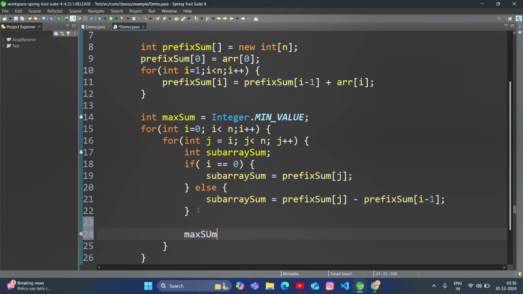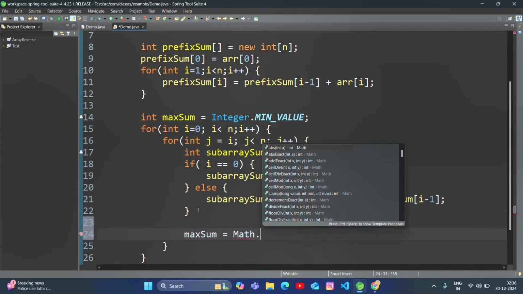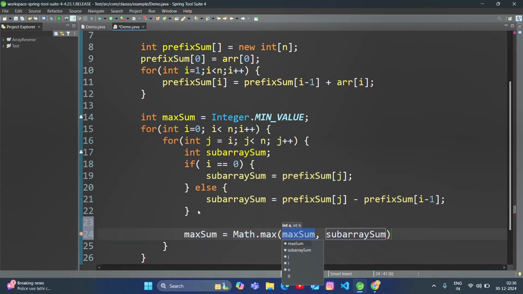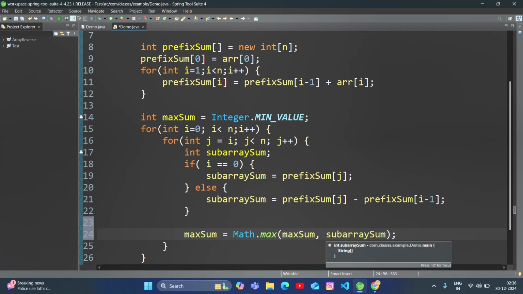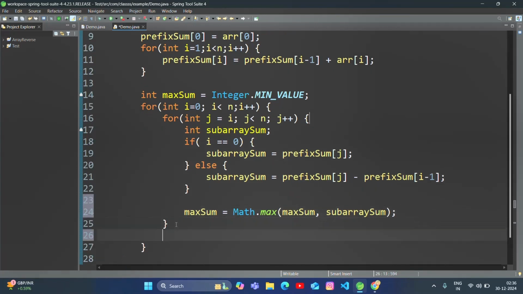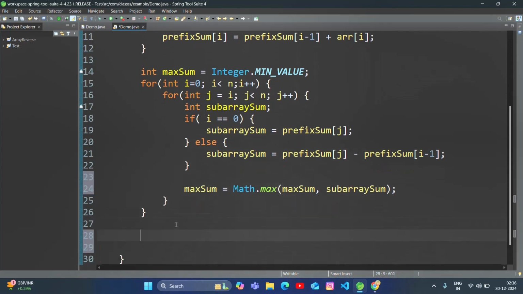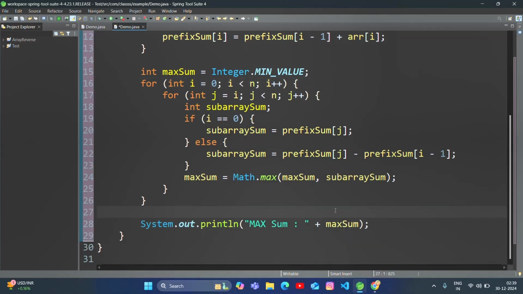Max sum will be Math dot max of max sum and the subarray sum, so whichever is the maximum gets stored into this variable, and here we just print our maximum sum. I have written the code, so let's see what the output will be.